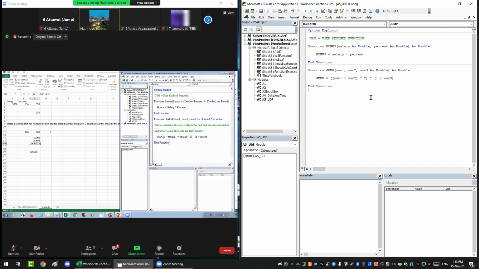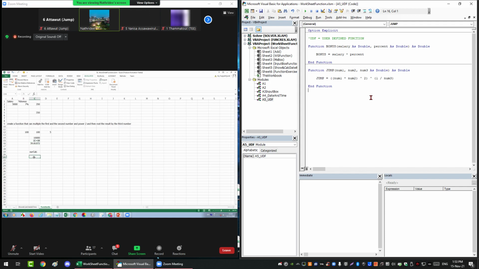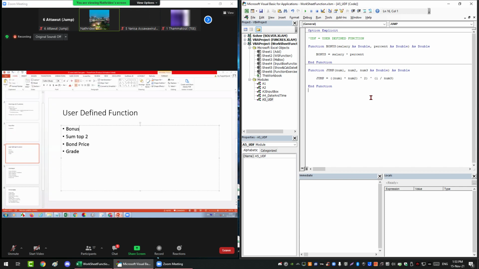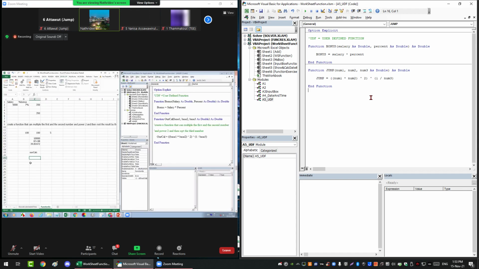Now a bit complicated. Suppose that I want you to do another exercise. I want you to write a function grade, for example 40, 80, 25.